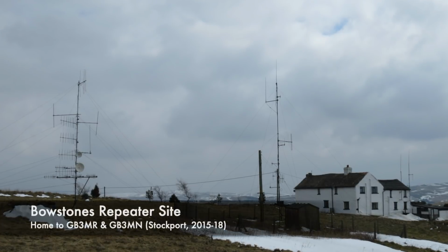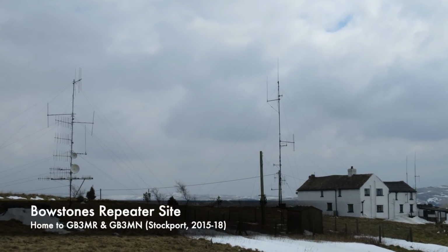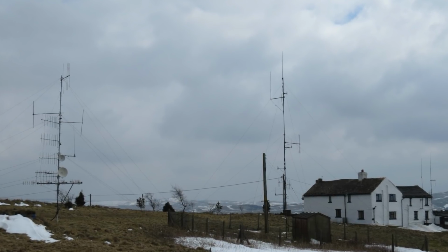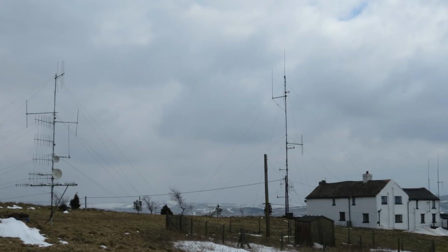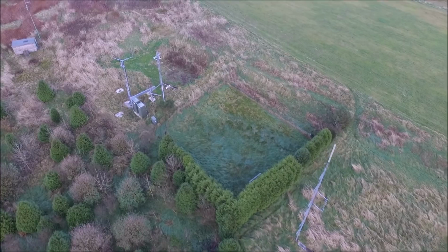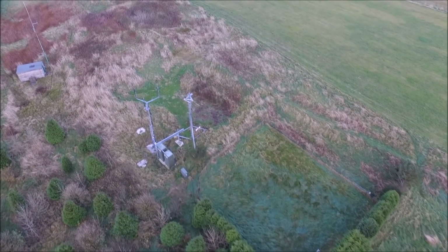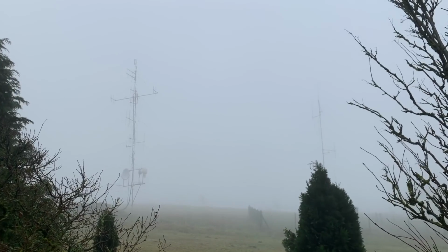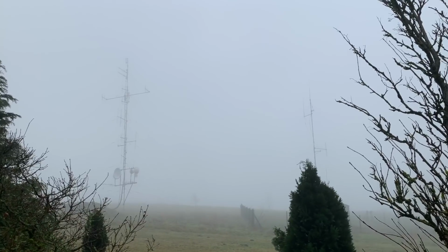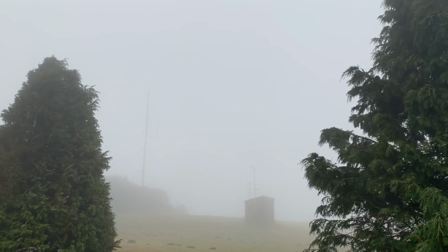By the mid to late 1980s, there were numerous plans and experiments being discussed, such as the 1.3 GHz band being introduced to repeaters, with the licensing of both speech and TV repeaters. In addition, a licence was granted for an experimental pilot SSB repeater in Sheffield, as well as an experiment in packet data switches and experimental 29 MHz repeaters. There were ideas floating around for linking VHF and UHF repeaters as early as the late 1980s to improve coverage area as well as the expansion of the network.